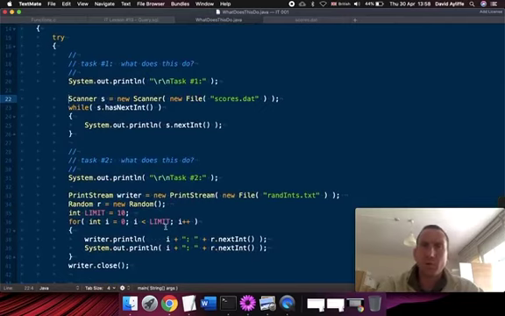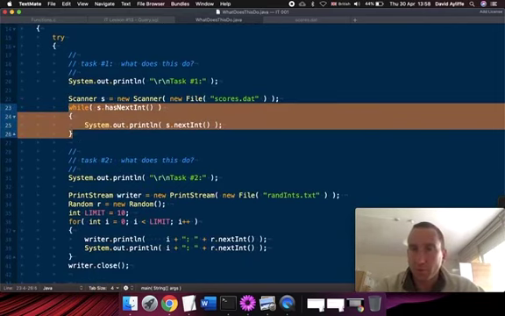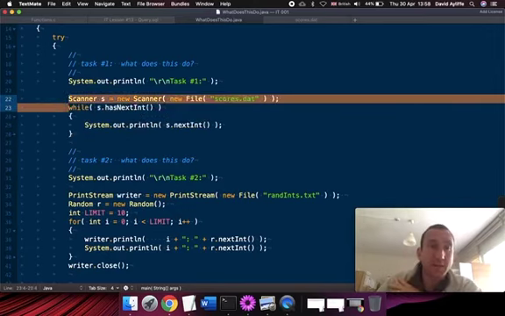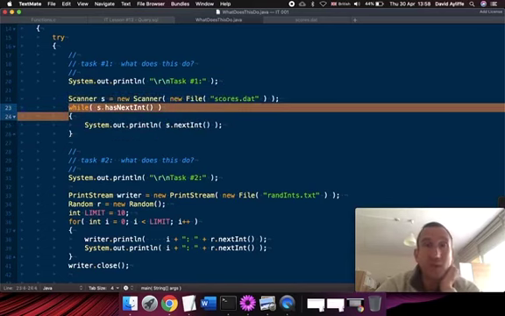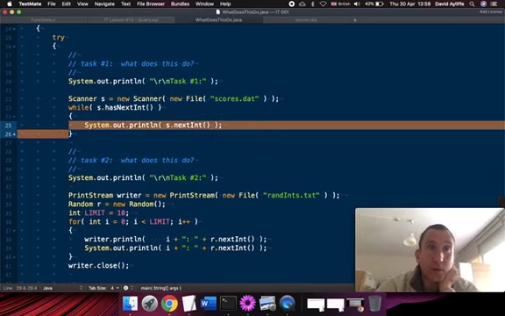So one of the scenarios was reading lines of data from a file. Well, it makes sense to use a while loop to do that. We don't know how many lines there are going to be. There might not be any lines. It might be an empty file. So using a while loop makes the most sense for this. And we've got an example here. We've got this file scores.dat. We're going to load this into this object S. And while we have numbers in that file, we're going to show that number on the screen.